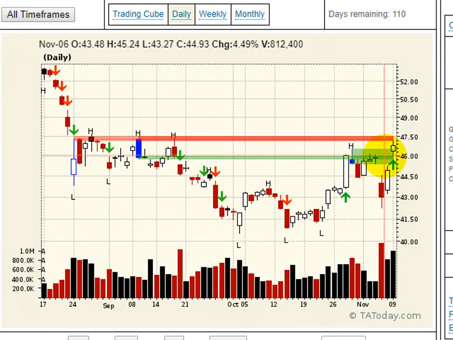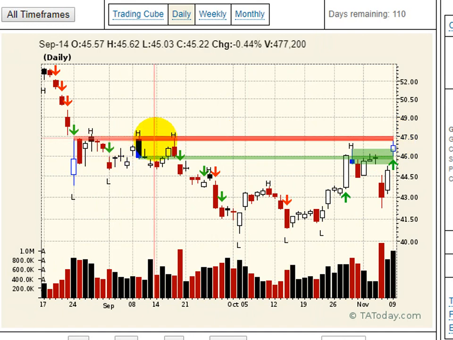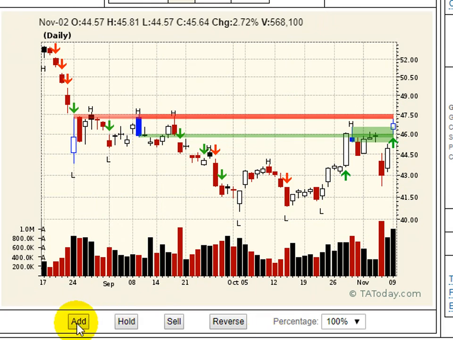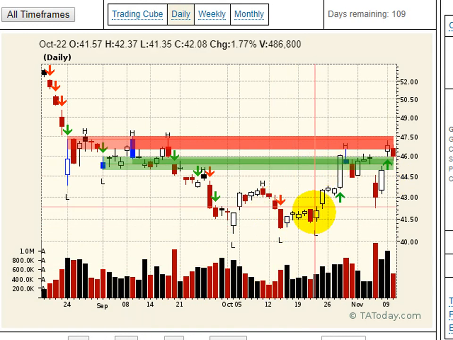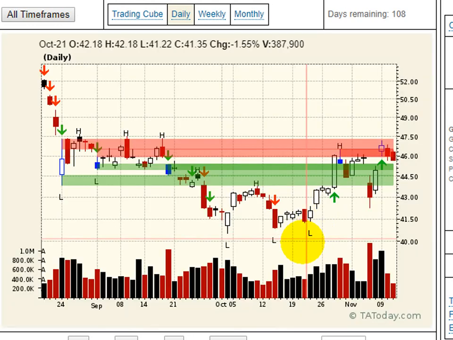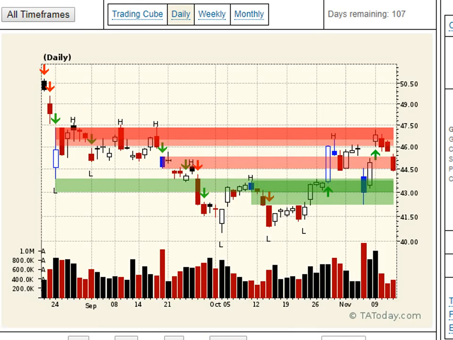So I'm almost break even now, and I'm all the way back up here. And now I'm starting to wonder, okay, is this thing going to break out? You're back up here, you're pushing volume, you're hitting the 3 swing point highs. I'm sitting here laughing at myself because I hit the wrong bar. So at this point, I'm not going to add, hold, or sell. I'm just going to hold it and see if it can break out. What a funny game. Okay, so it doesn't. My bias is still the downside, but I guess it's going to have to be up higher than lower. And keep going. I can't believe I hit that wrong button.